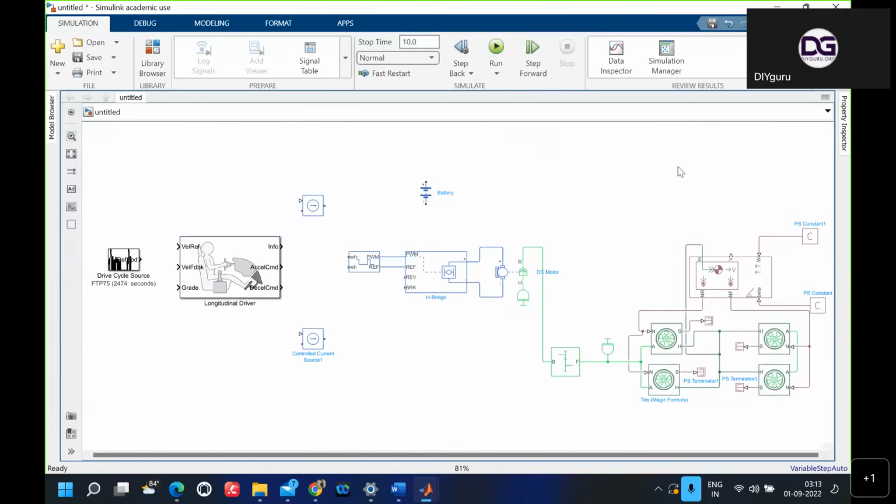Okay. So this one is your vehicle part. This one is your motor part. And now you have to connect these things. We are not considering the vehicle going in the reverse direction. So what I am going to do is connect this reverse with the reference value. Okay. And what else?